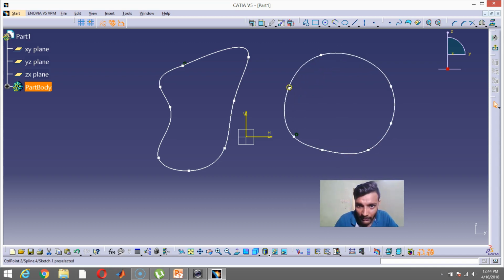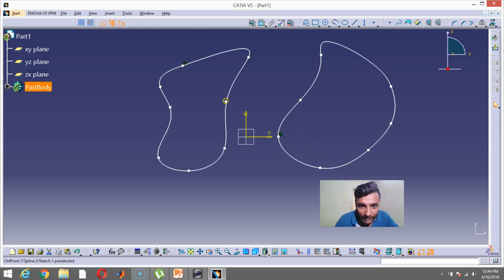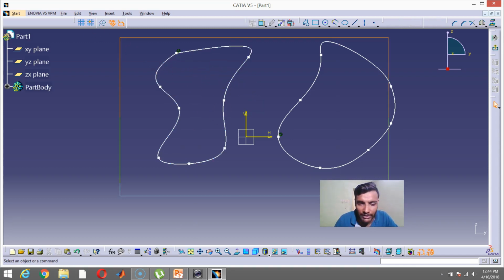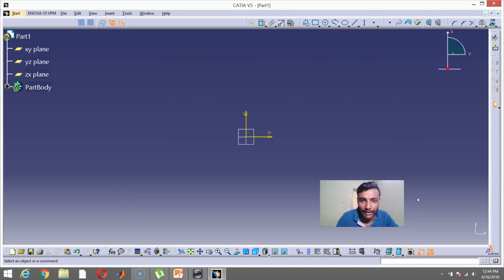So these little squares here are actually called the spline handles, which enable you to modify the spline such that it fits the curve which you are trying to trace. This is actually used in the cases where the geometry or the groove is going to be very complex. In those cases, you will be using the spline command, right?